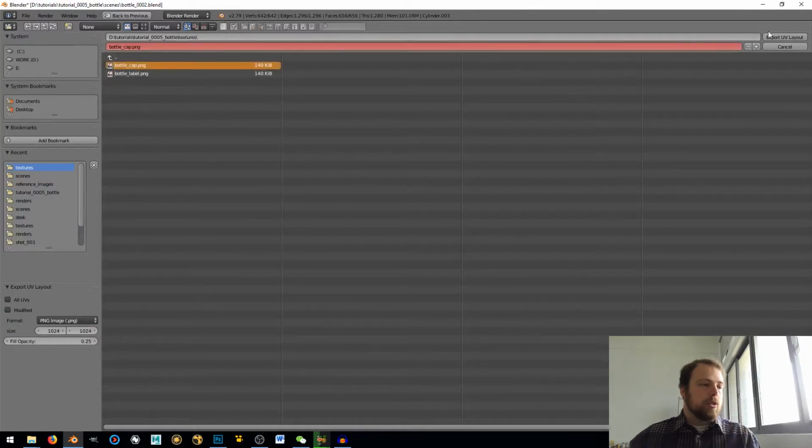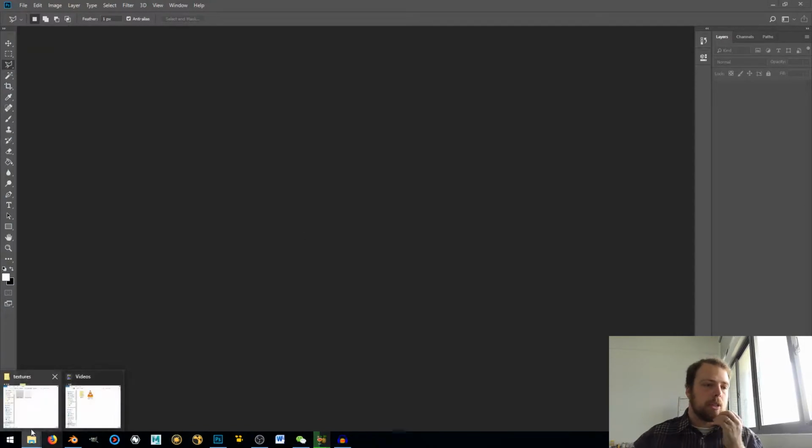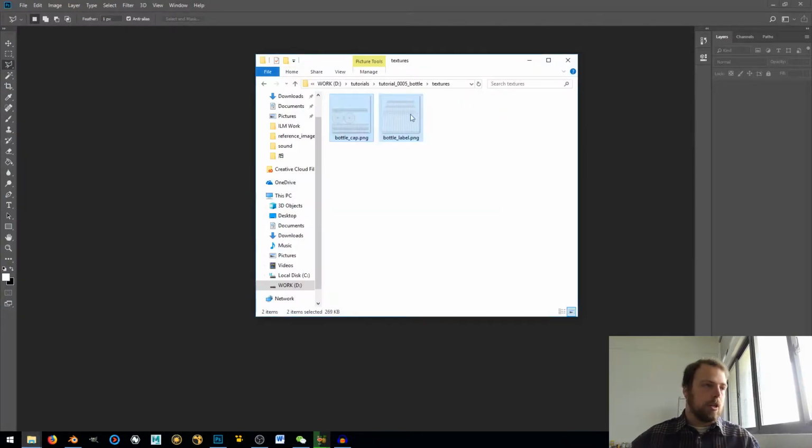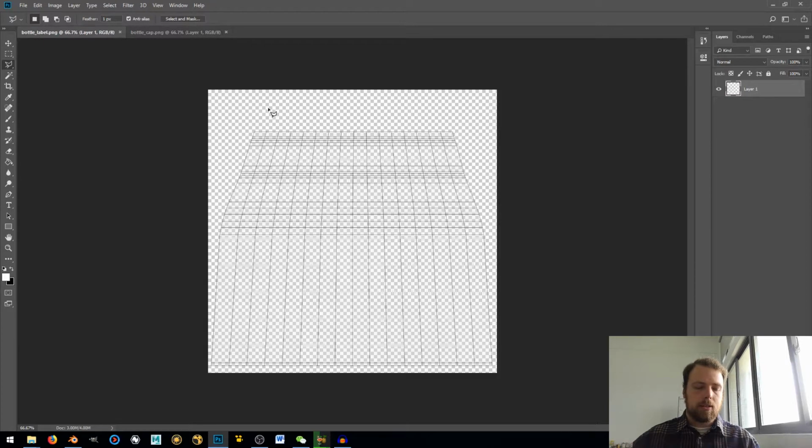Alright, so now let's go ahead and grab both of our texture layouts and let's throw them into Photoshop. Let's do this one first. So I'm going to start off with some text. I'm just going to add a new layer. And I'm going to say something like super good coffee, because we all know that the world runs on coffee these days.